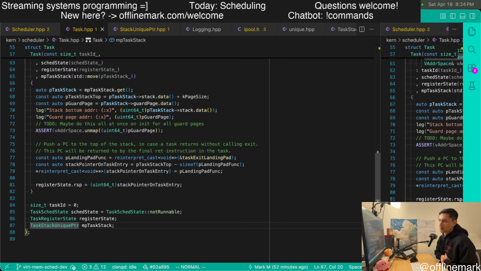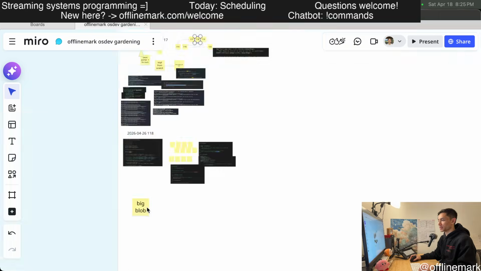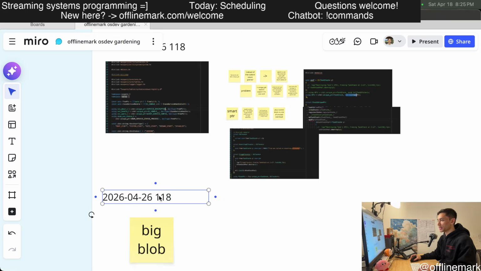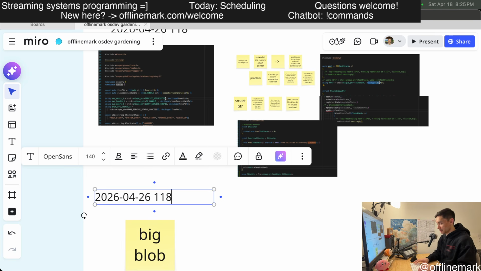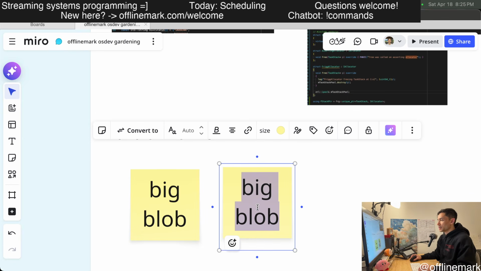So there's a couple things on the menu for today that we could work on. One is the idea I'm calling the big blob. Another idea is, I'll call it, pre-init stack guard pages, unmap them.